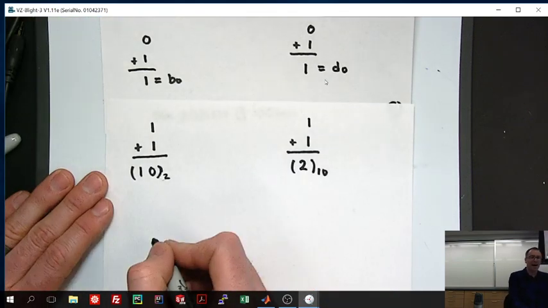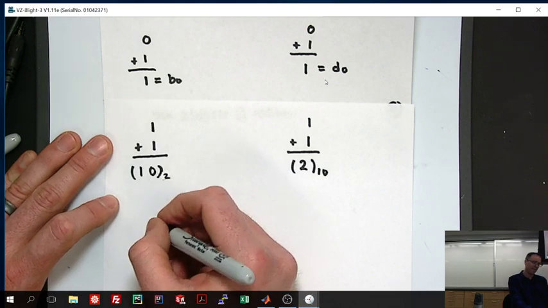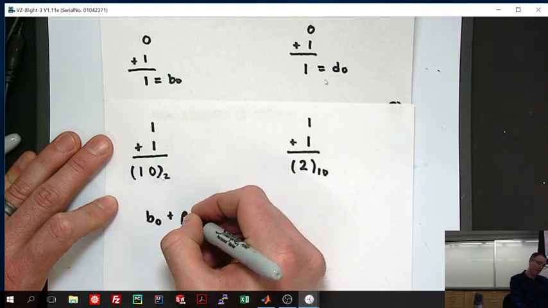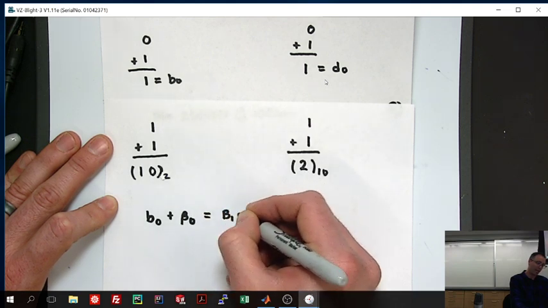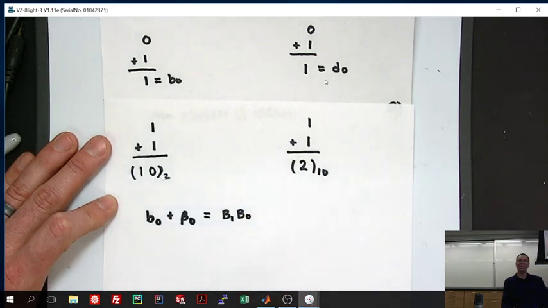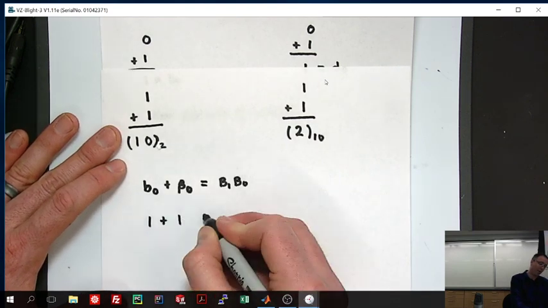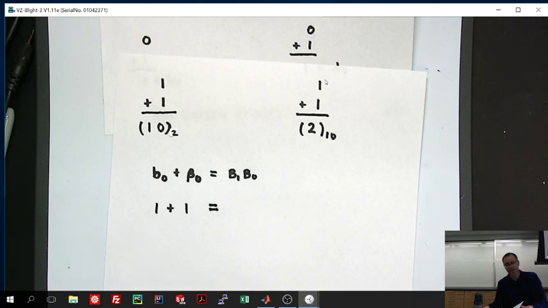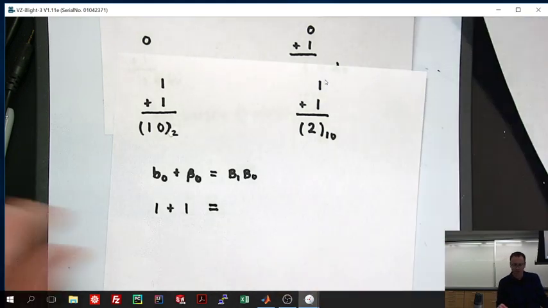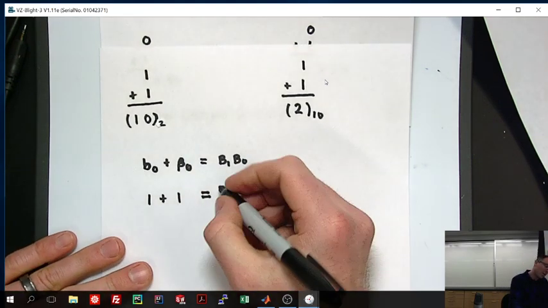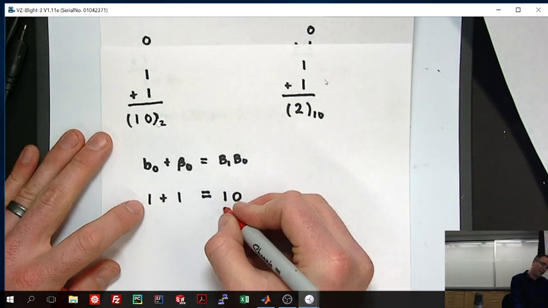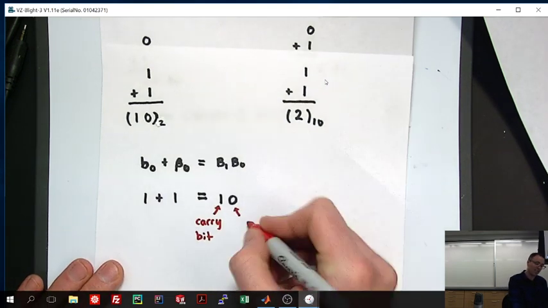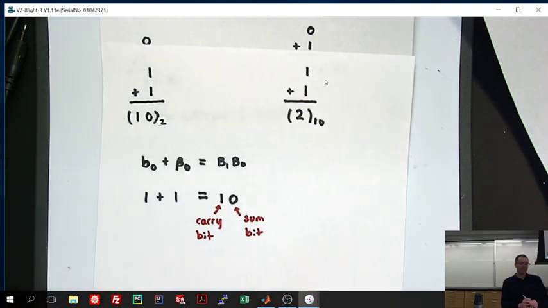All right, so check this out. I guess I would actually need... this is kind of interesting, right? Because I've got one bit plus another bit becomes a two-bit number, right? And the thing that I'll say is when I have one plus one, we're going to have something called a, I always forget, sum and a carry. So 1 plus 1 becomes 1, 0. So this thing right here, we're going to call the carry bit. And then this thing right here, we're going to call the sum bit.